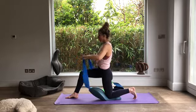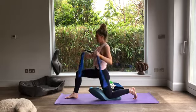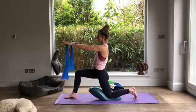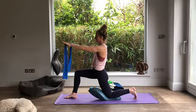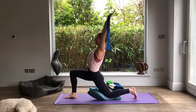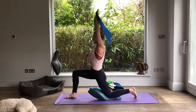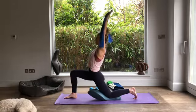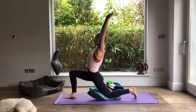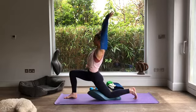Go ahead, grab your band, just add a little bit more of a stretch to it. Good and tighter, however you want it. Reach it in front of you. Watch the wrist alignment, so fingers lovely and long. Gentle pull here, and as you come forward, just go ahead and reach both arms up to the ceiling. Pause here, just breathe into all that lovely space and come down. We'll just do that twice more, breathing in and down. Last one, breathe in, open through the chest and down.